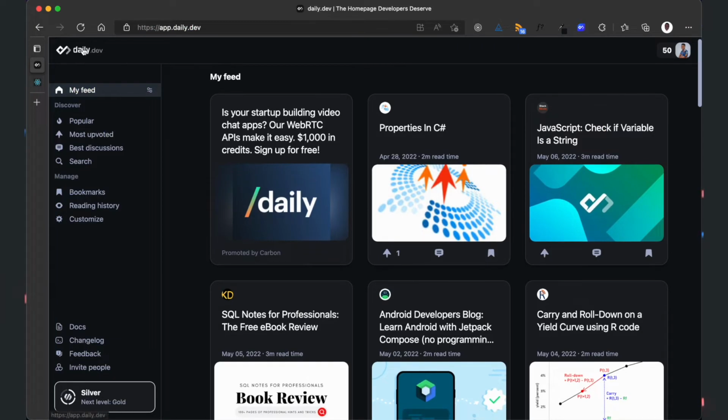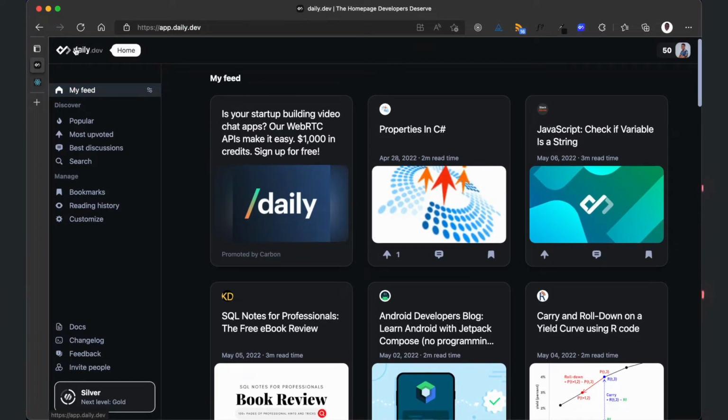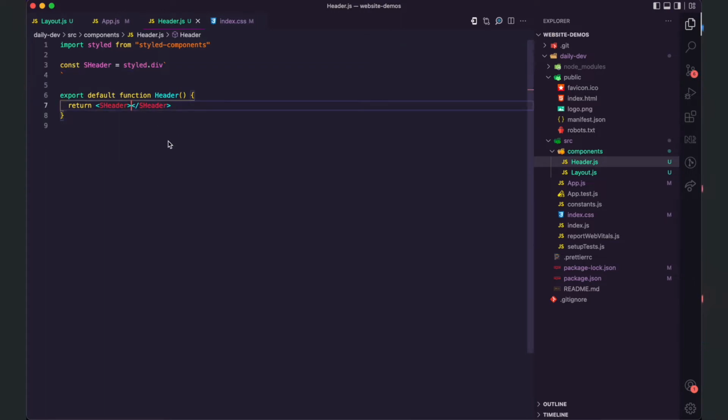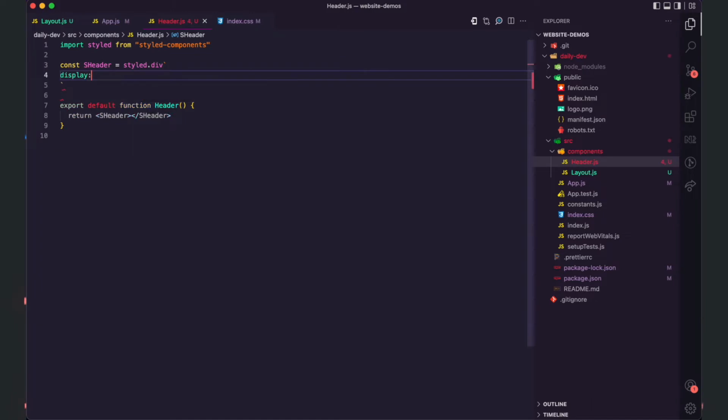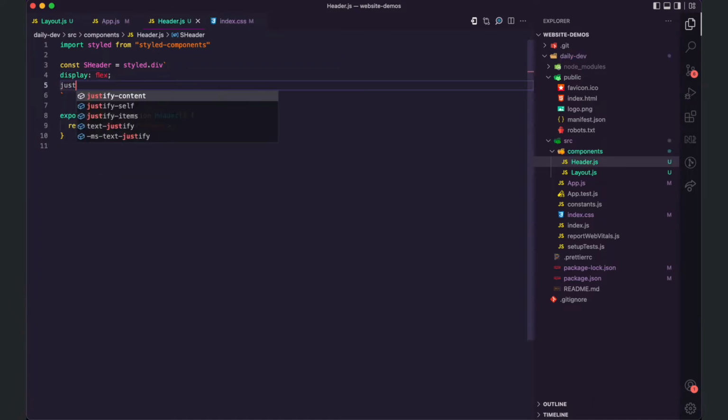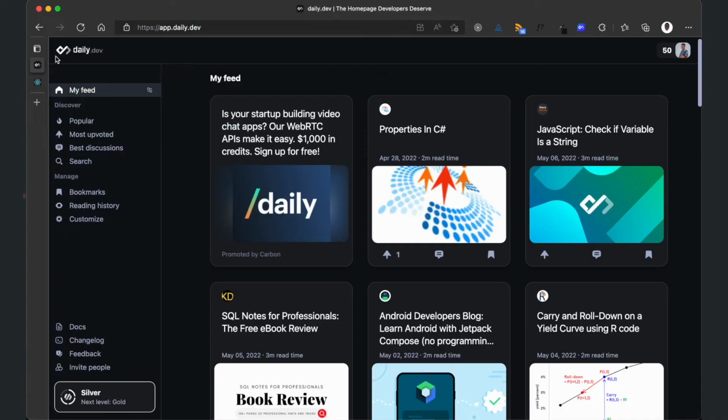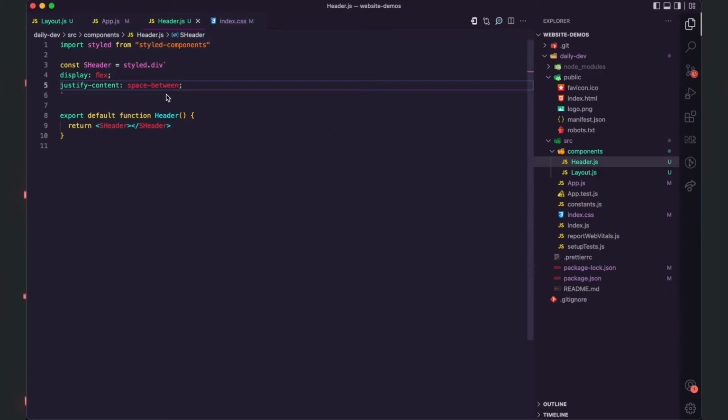In the header, I have this logo here, and then I have the currently logged in user, which is me, of course. So where do I start from? I'll start from the logo. So this is going to be display flex because I like flex containers, and the justify content property is going to be space between. So space between means this will be here and that will be at the edge.